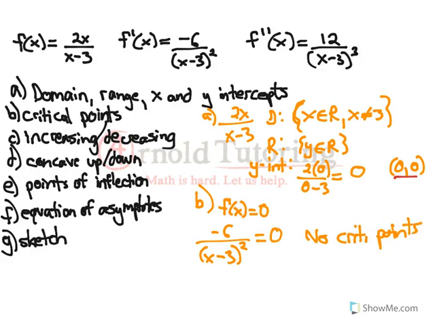But this goes well with part C, which says find where it's increasing and decreasing. We don't have any critical points, but we do know that the point 3 still makes this first derivative undefined, and you can see that's the same with the second derivative and the function. If you plug in 3 for any of those, the bottom's going to go to 0, so we have to put that on our number line.